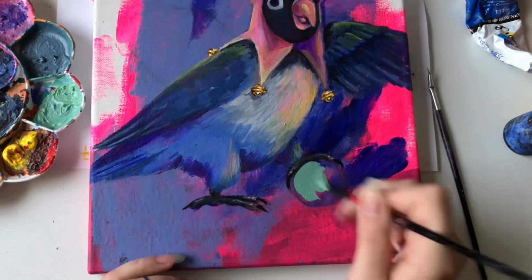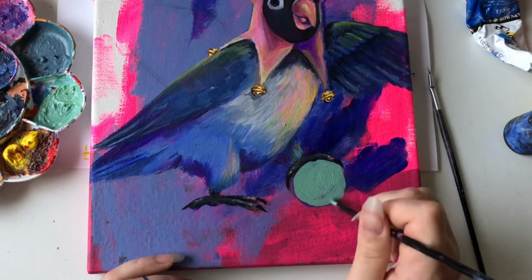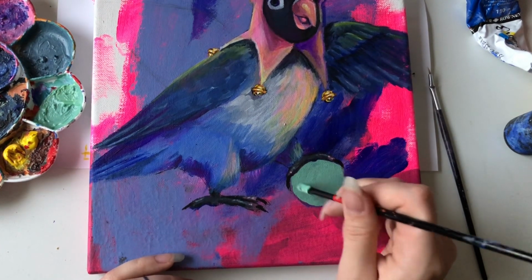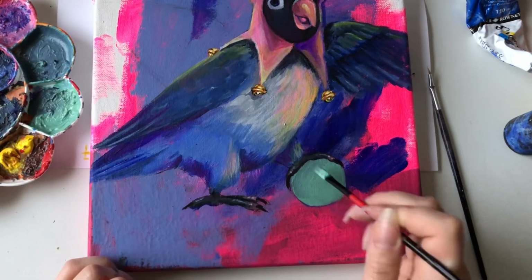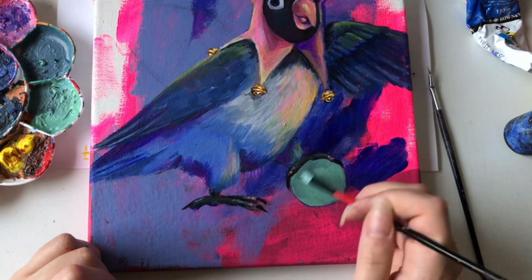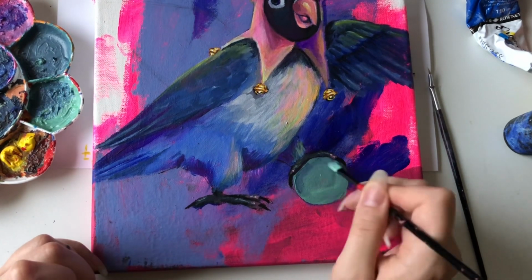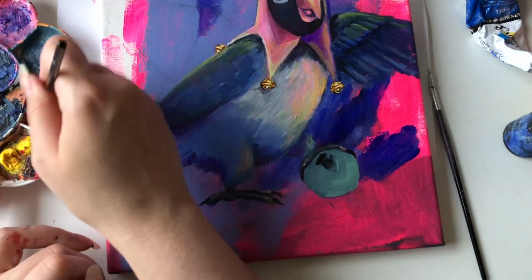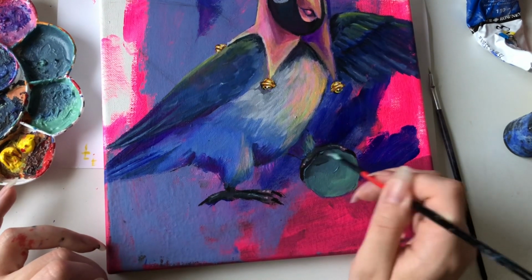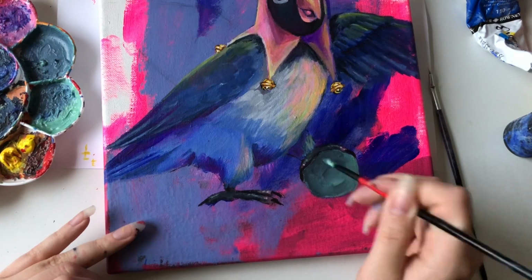And here I'm working on the ball. So for the ball, I decided on this nice turquoise color. And the reason for that is that I didn't feel like blue would fit because the whole bird is blue. I felt like purple could work, but I also have added some purple for the shadows of the bird and it is on the hat, so it was too similar to the blue. And then I didn't want to use pink, and yellow would have just looked silly.